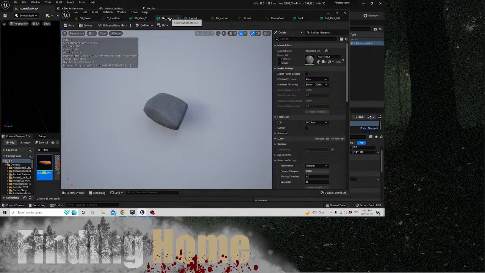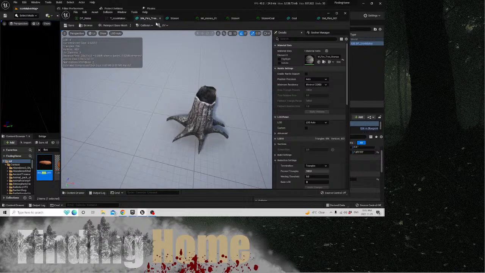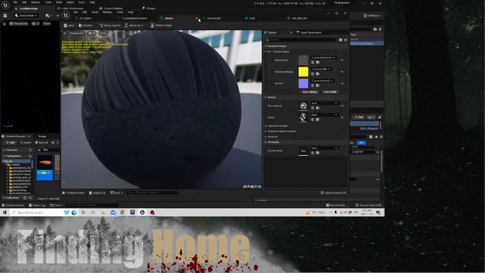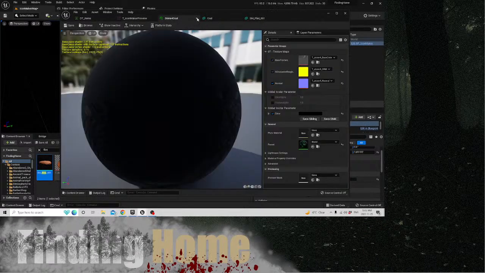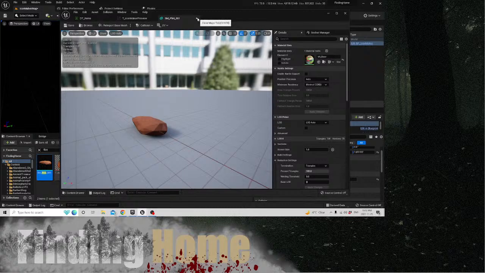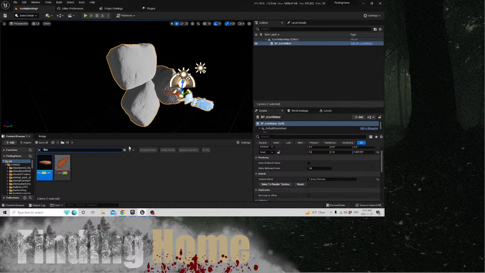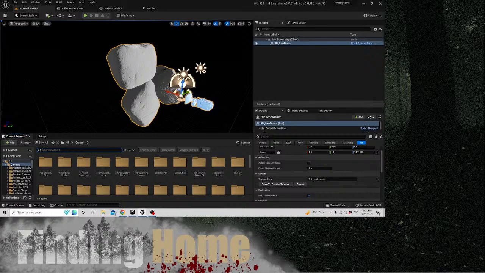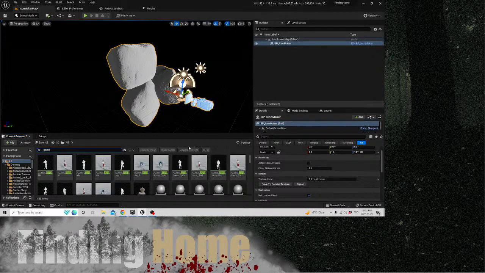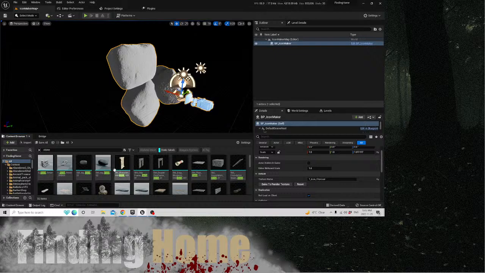Close that. The big stones are way too smooth. The tree I don't need. This is my rock. Close that. Close that. Close that. Close that. We'll keep that up because we're figuring out what we're going to look for. All stone. Meshes.